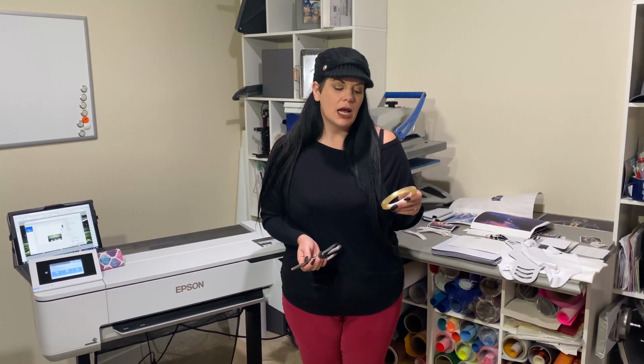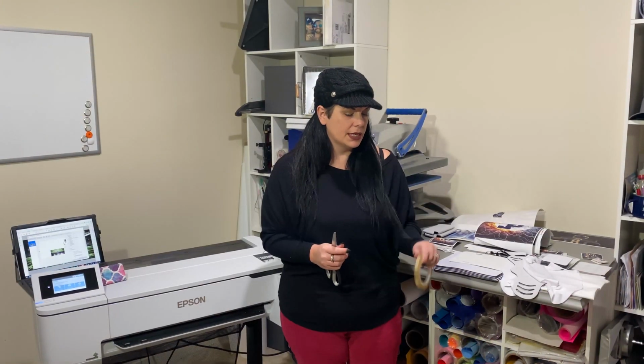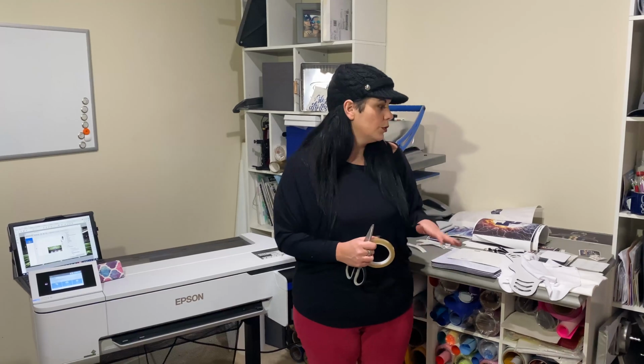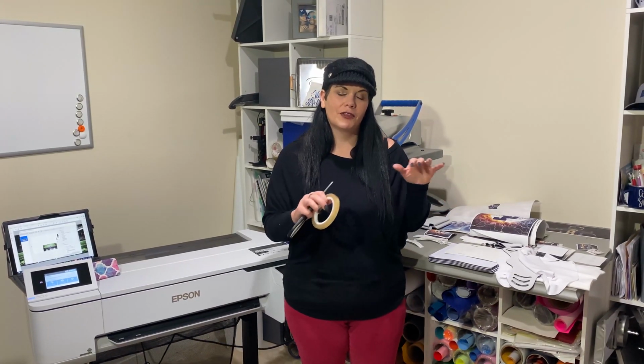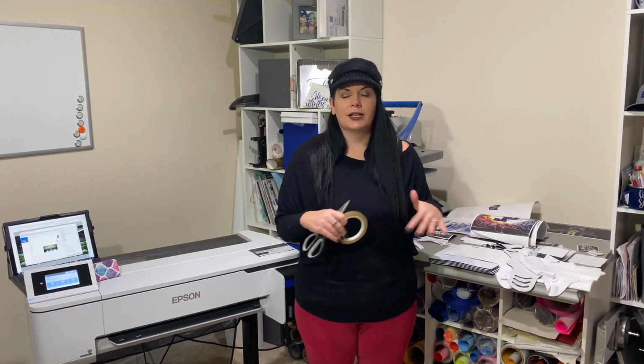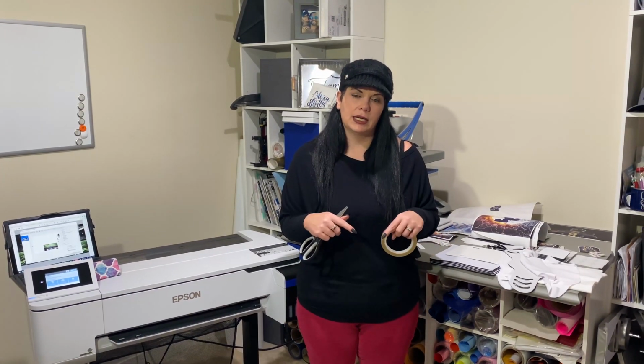TT35 thermo tape. I use this all the time just to make sure that my image is exactly where I want it to be. I always recommend this. Also craft paper. You will ruin the bottom of your heat press if you do not have some craft paper for that extra ink around it, because you like to make your image a little bit larger than the actual substrate that you're pressing on, just to make sure you get all the way to the end. I also use a Teflon sheet just to protect the top of the substrate.